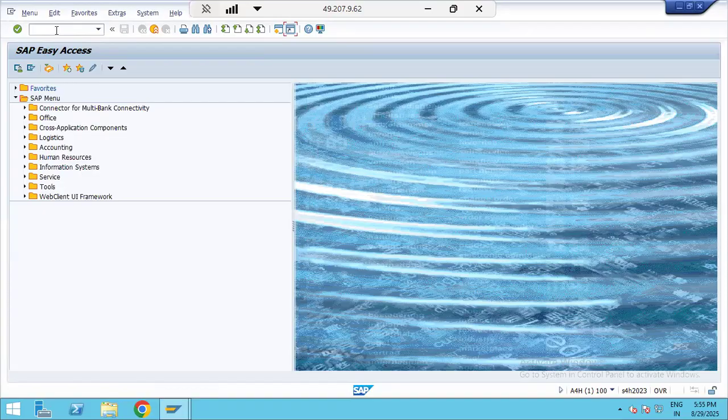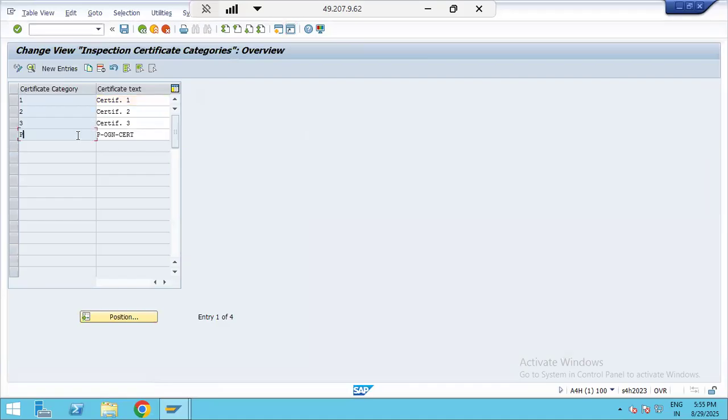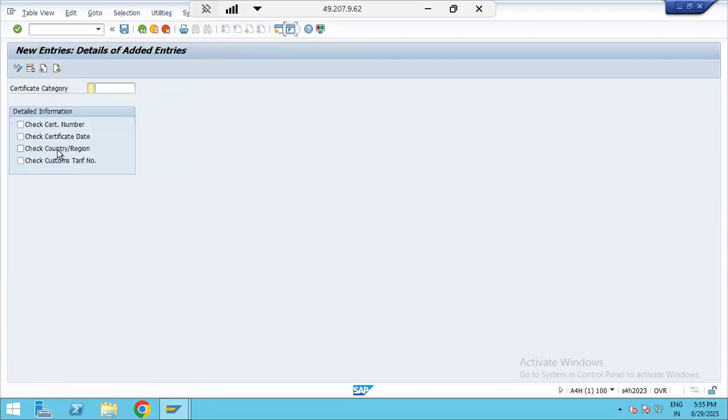Now go to OMEL. Here I can define a certificate category. So let's make a new entry that is for quality, the certificate of quality, and that certificate should check the certificate number, certificate date, country, region, and all these things. So save this.